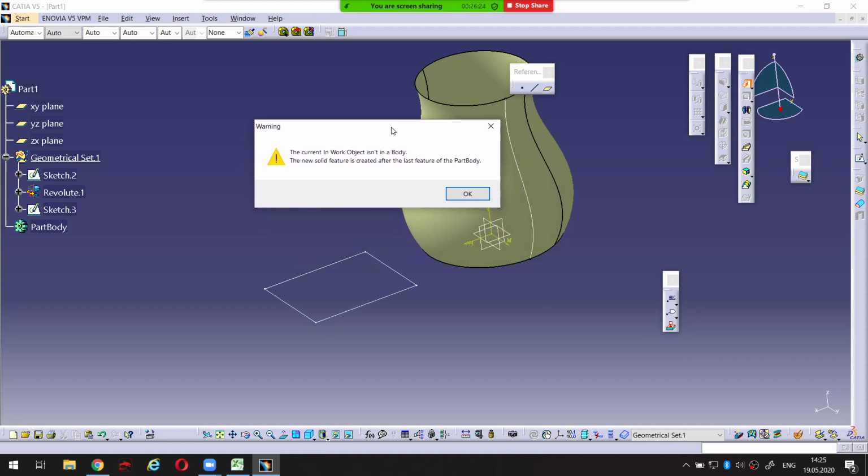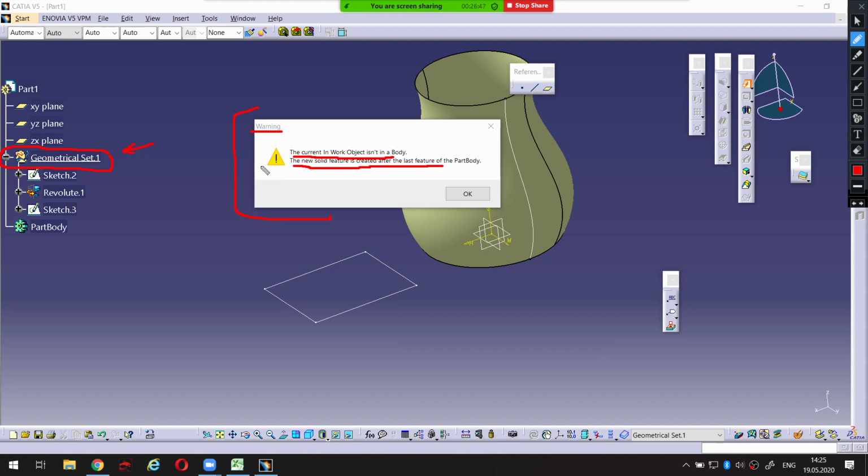As soon as I click on Pad, the software warns me with this warning window. This current In Work Object is not a body. It is this geometrical set. That means this geometrical set is not a body. The new solid feature is created after the last feature of the part body.